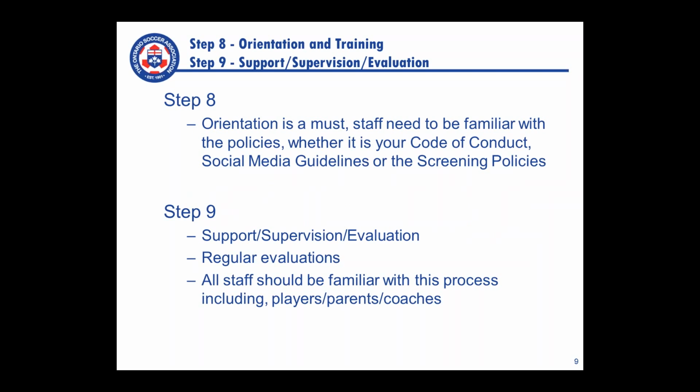Step 9, support, supervision, and evaluation. We all want the team officials and the players to succeed. One way to achieve this is to have regular evaluations of the team officials, not only when there is a problem. Everyone should be aware of the evaluation process, including players, parents, and team officials. Players and parents should also be aware that if they encounter an issue with a team official, what is the proper process for them to follow?